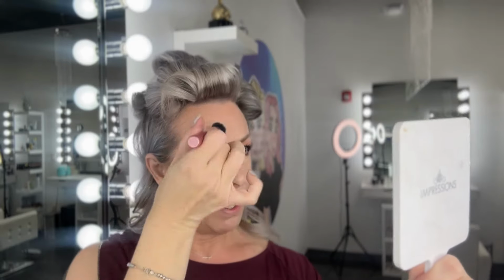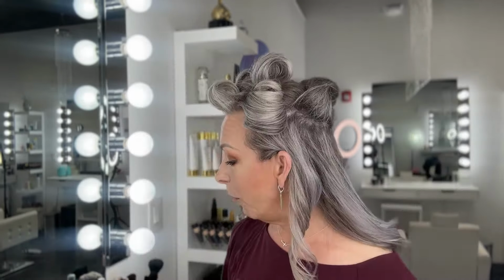I go over my lips just a tiny bit to prep for lip liner. And there we have it. That looks really nice. I will back blend now with a little bit of blush. Can you say that 5 times fast? Back blend with blush. I probably would bite my tongue if I tried to say it again and faster.